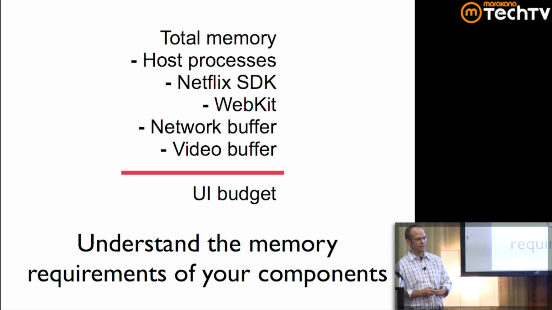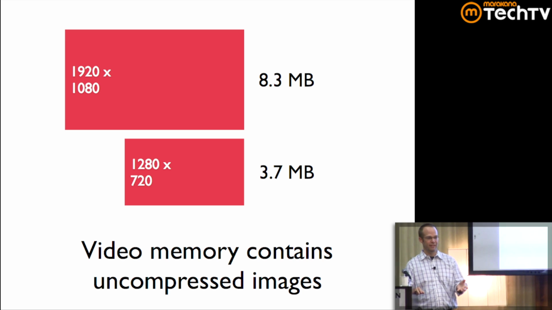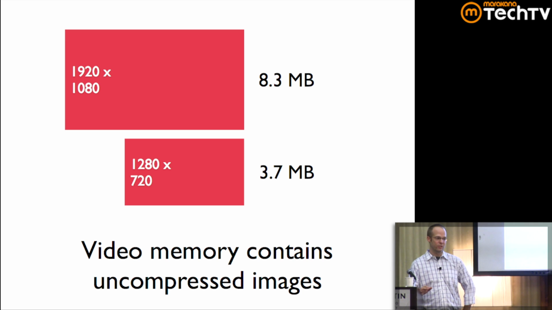Now, we use a lot of different approaches to try to get around that. One of the things which is also useful to understand at least, is images and video memory. Now, this is something which is not unique to what we do here. It's actually experienced a lot in the mobile world as well, where as you download an image off the internet, it comes to you compressed, right? You could have different images all come in at different sizes, and at one point, you're going to go ahead and decode those images and uncompress them and pass them to video memory. Once that decoding and uncompressing happens, that tiny image has now gotten pretty damn big.